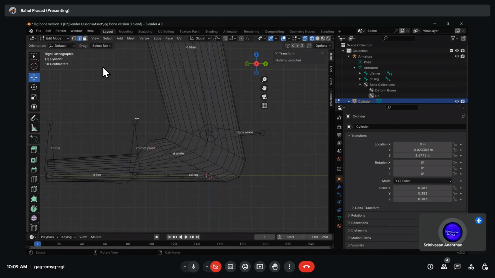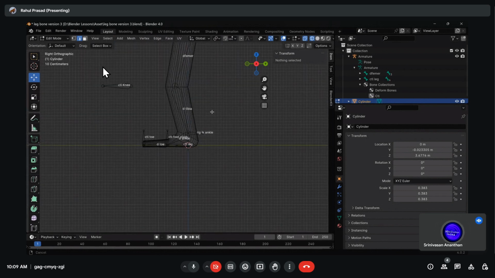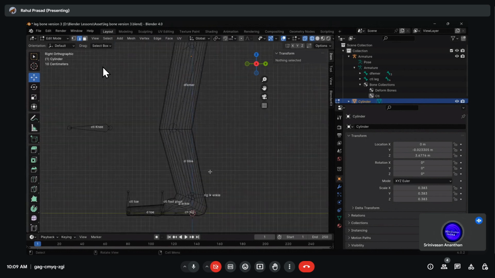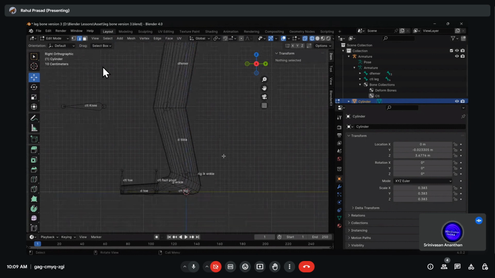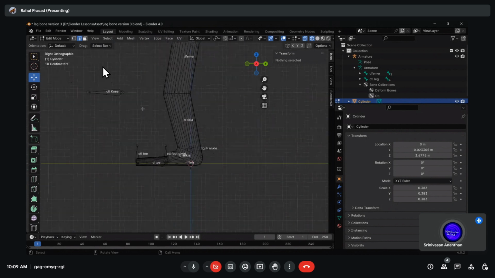So this is how you should build some mesh and then just test it out. After doing the rig, when you are doing it at home, you have to just test it out like this. Now go back to edit mode. It can be modified and tweaked a little, but you don't have time for that. So go to object mode.